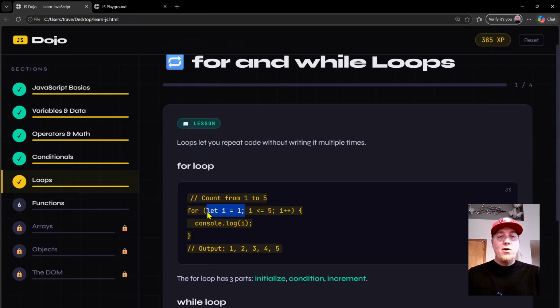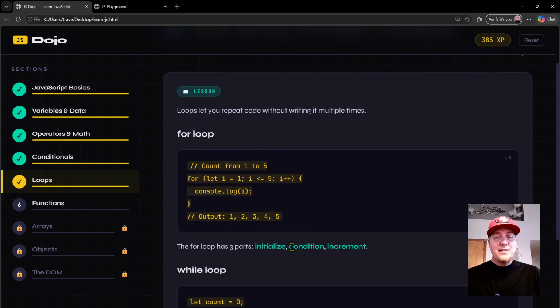So then we know, okay, 2, the second time through, 2 is less than or equal to 5, true. So it goes through and it does everything in the block again. And then at the end of running the block, it automatically increments again. So then it would be 3. 3 is less than or equal to 5. So then basically the output, every time it would increment the number by 1, 1, 2, 3, 4, 5. So it initializes, has a condition, and what's the increment?